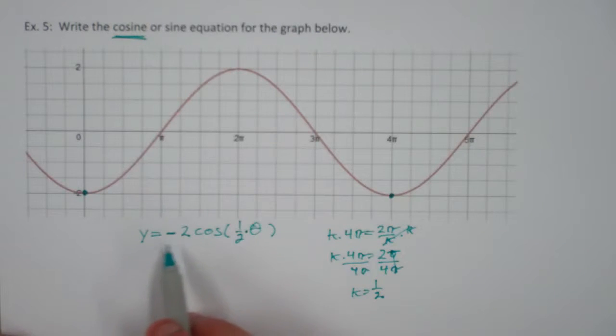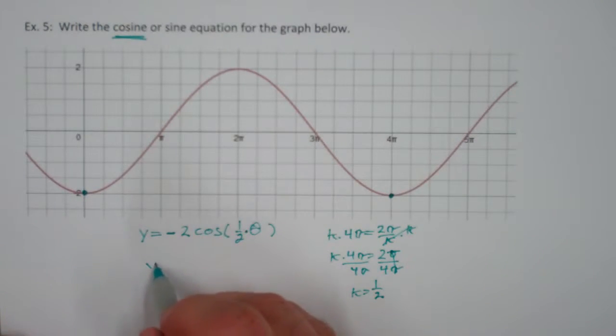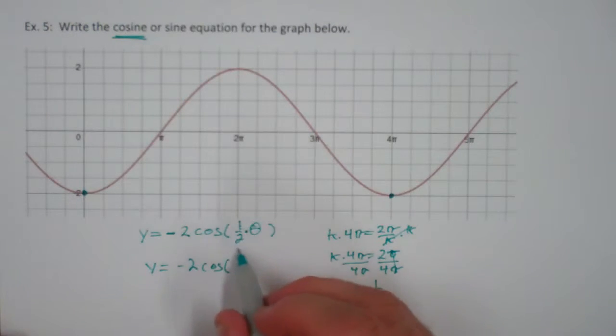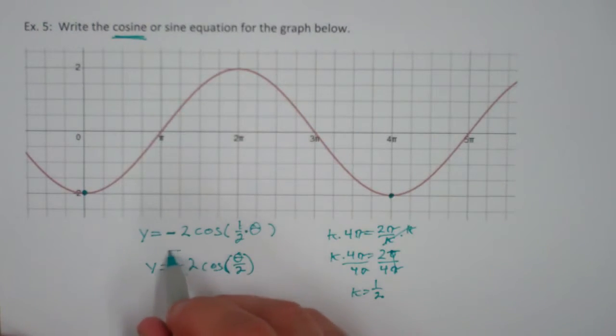You're fine to write it like this. However, lots of times you're going to see it written just a little bit differently. You're going to see this theta or x being multiplied by the 1 here on the top, and you're going to want to try to combine those two values into theta over 2. Kind of a nice cleaned up version of this graph.